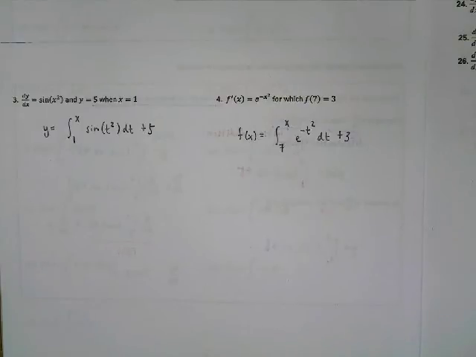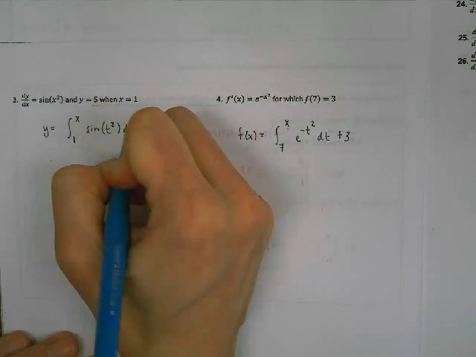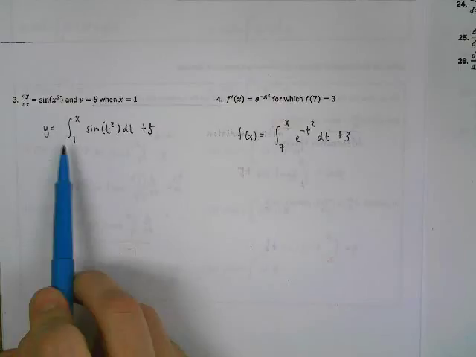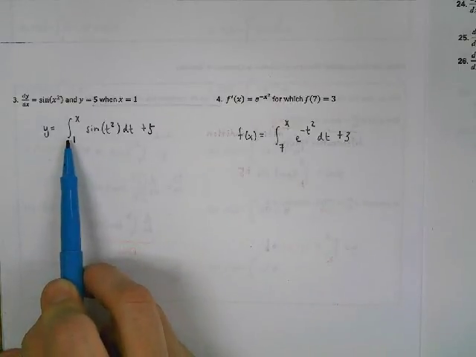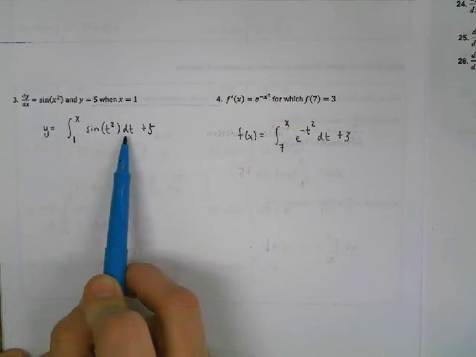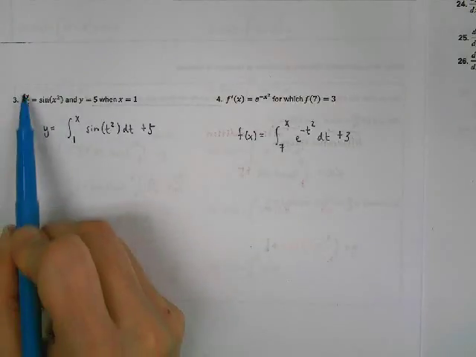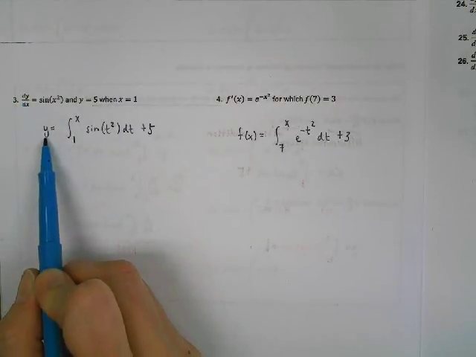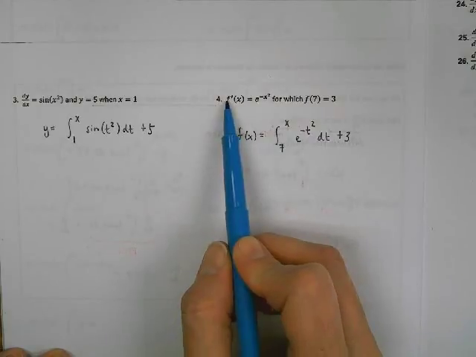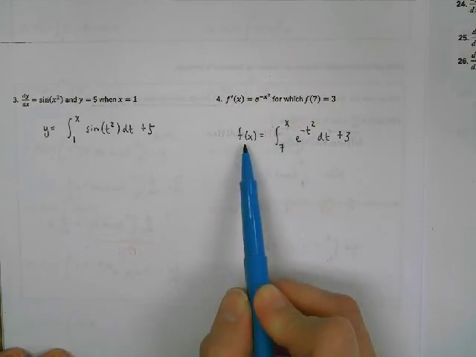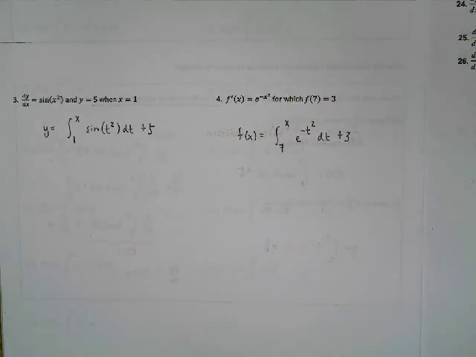Okay, so here's the solutions to those last two problems. Just a note on notation. Please be sure that you always have your dt here to close out your integral. When you have an integral to open it, I kind of treat these like parentheses, the integral at the front and the dt at the end. So you'll lose points for notation if you don't have that dt. Also here, since this was dy dx, I named my function y. You can see here, since this was f prime of x, I named my function f of x just to be consistent with my notation.